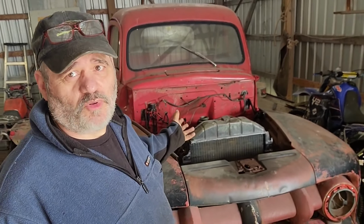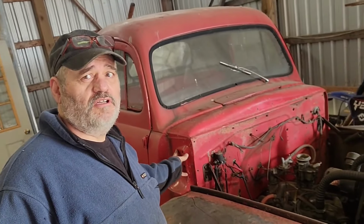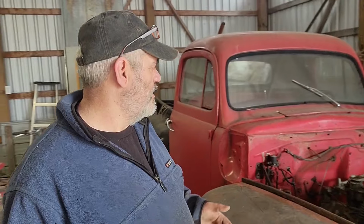First things first, I just pulled the hood off. It wasn't bolted on. I have the hinges to put onto it, but the piece that goes across the inside of the hood that the hinges and the springs and everything bolt to isn't there. So I need to get one of them or make one or do something far down the road.